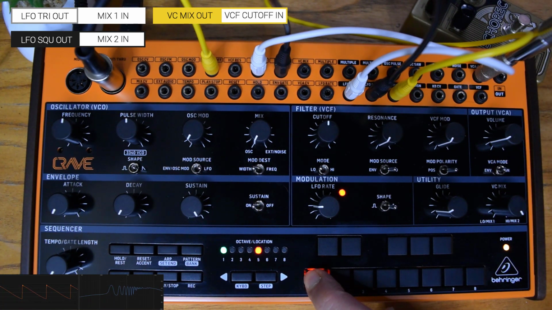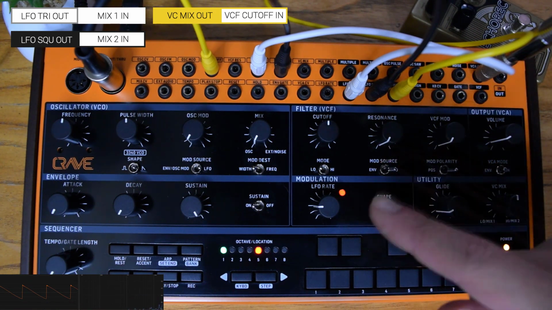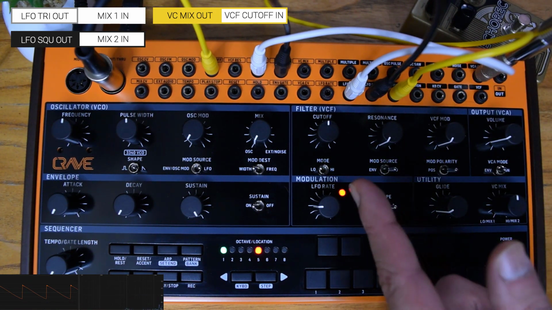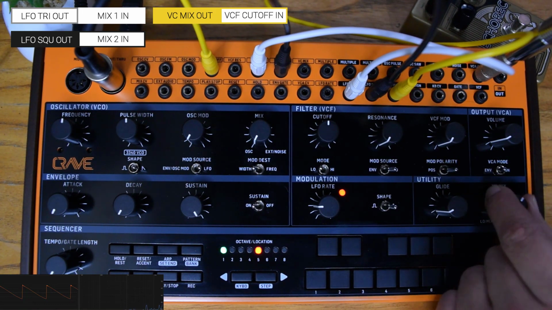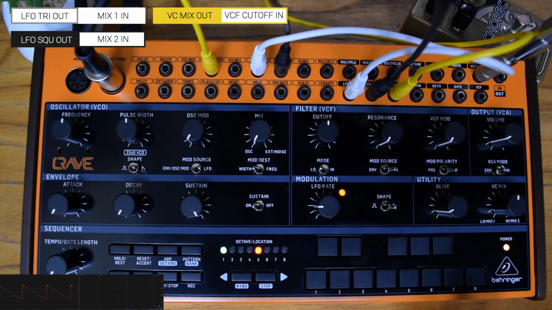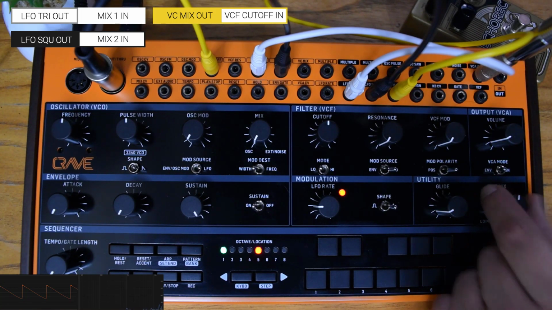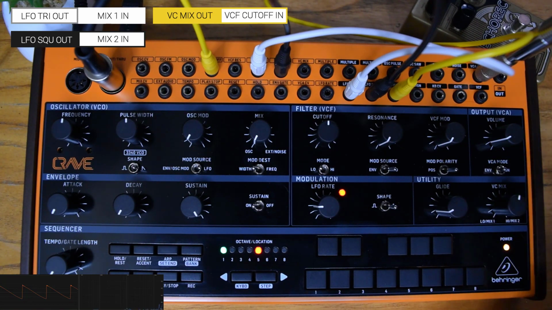So with this control, when you connect something to the in and the two in, you're getting kind of a blend control. This works as a blend of something. And right now we are using an LFO, but you can connect whatever and then use it as a blend. Maybe use an oscillator. Why not? Yeah, you can do whatever you want right here. So this control is working as a blend control because we are connecting 2 sources to the mix 1 and the mix 2, right? We have the side A and the side B.